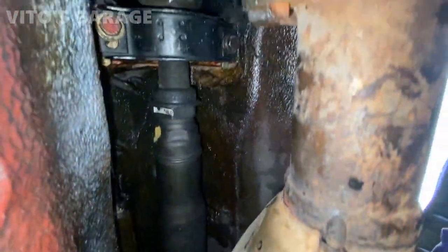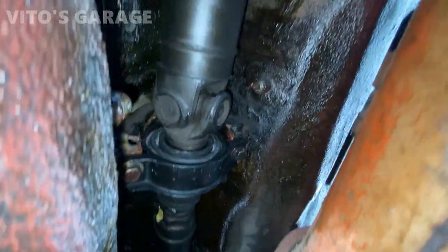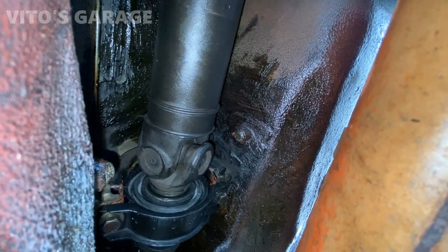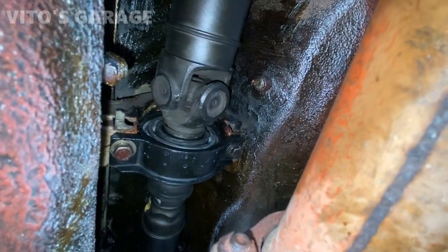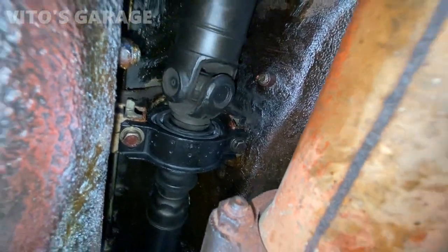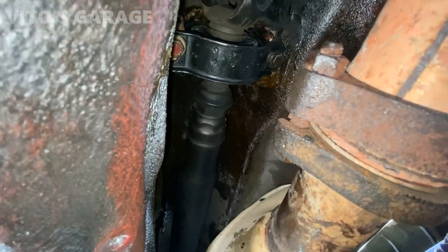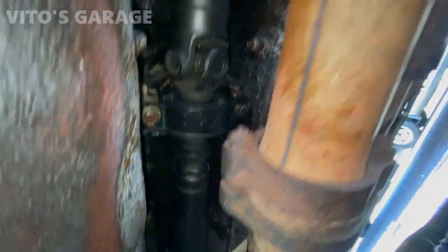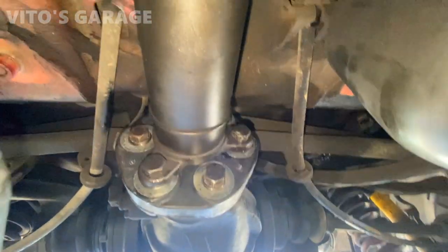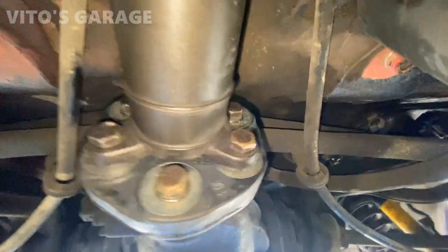So here's the center support. Okay, so the center support is all nice and replaced, looking great. When you spin the drive shaft, there's nothing wrong, no noises, so everything is amazing. So I'm about to put this aluminum cover that goes here, the heat shield. And here's the rear flex disc.